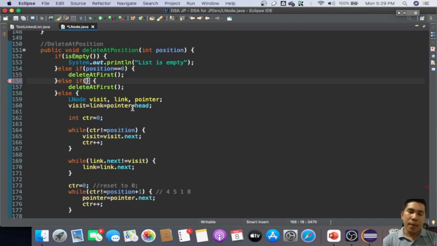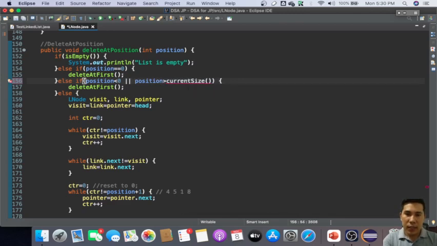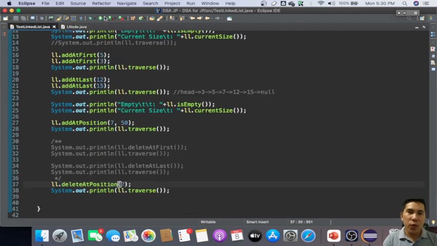So here, you can have a condition similar to what we did earlier in add at position: if position is less than 0 or position is greater than current size. Let's run the program.